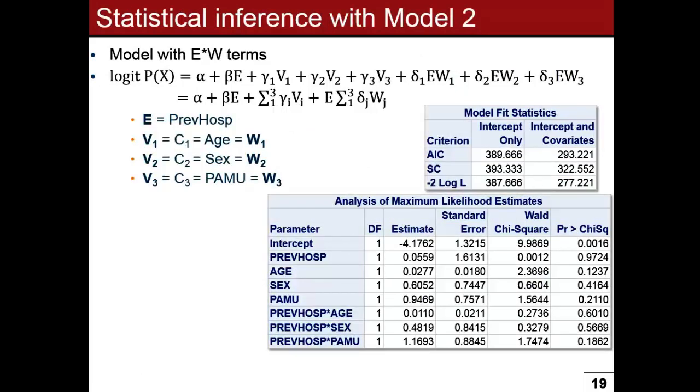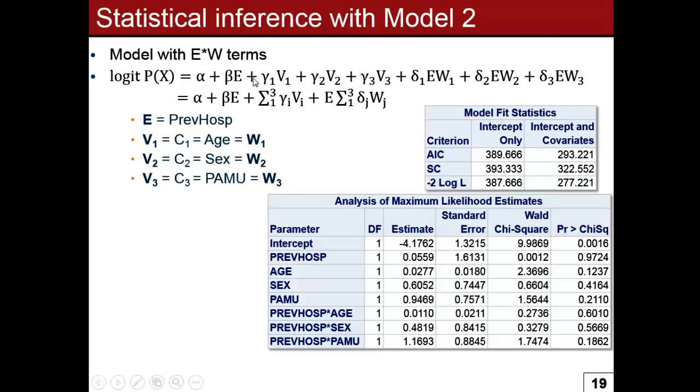Model 2 is not the most complicated of the ones that we saw. This one has beta times exposure, and then the same three variables, age, sex, and PMU. They star in two roles. They're V's as confounding control, and they're also used to control for effect modification as W's 1, 2, 3. And so here they are over here.